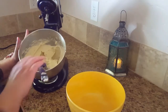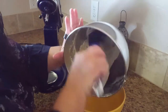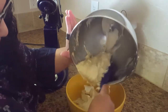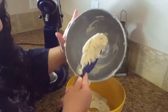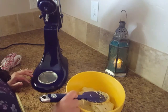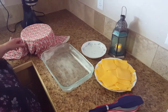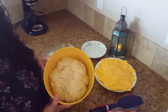Okay, it's been 3 minutes, so now we are going to put this dough into a buttered bowl. And then you just cover it with a warm towel and let it rise for an hour. So it's been an hour and we're ready for the next step.